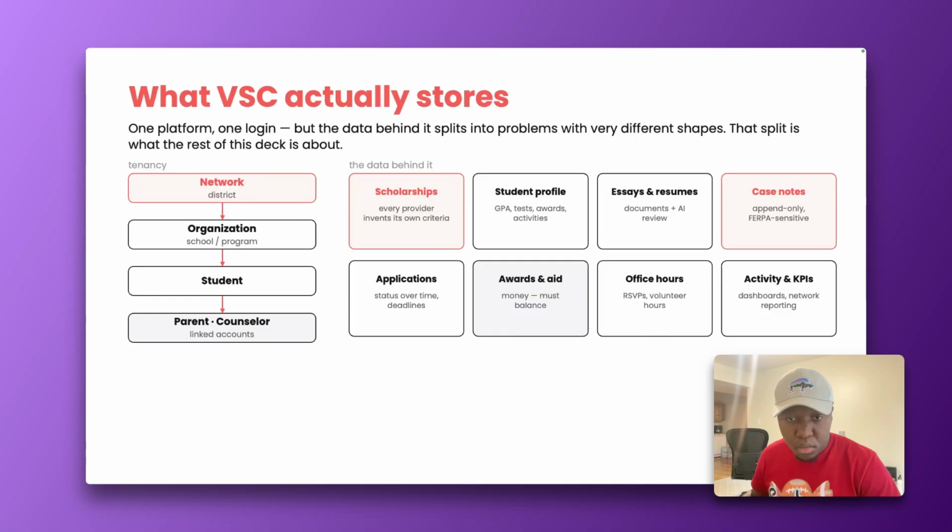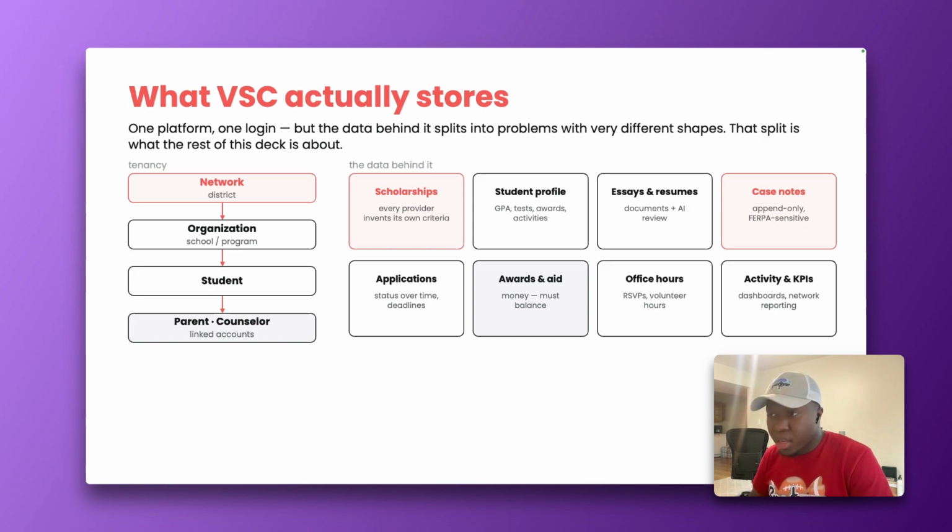Okay, so just to kick it off, I'm going to go into the differences between NoSQL and SQL databases, but we're going to do this in light of VSC. So when we look at VSC's design, this is just a small design. I know it's probably more detailed and more complex than this.